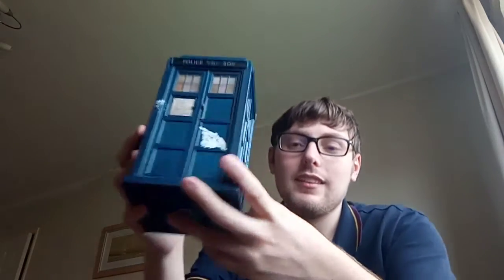the War Doctor TARDIS. Now, this is custom. It still has the interior of the 10th Doctor and so on, which I've been meaning to change. Overall, what I've done is painted it on there. Now, I've seen people use just normal paint. I've used Tipp-Ex and it seems to be a lot better than paint, because I did do it with paint at first and it didn't go that well.